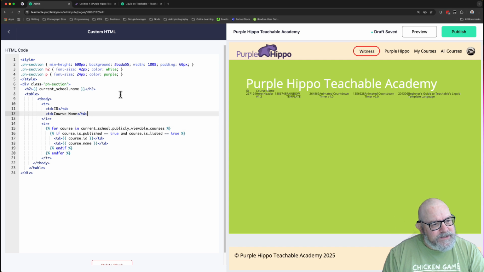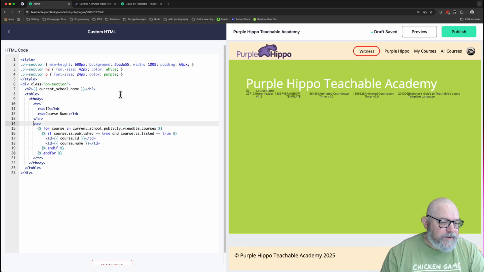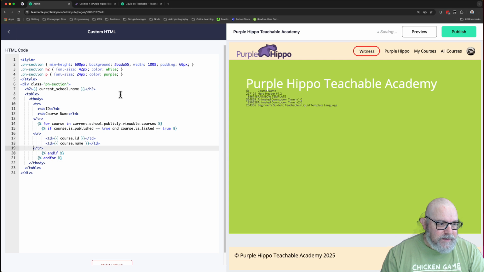I'm sure it's TR because this is the row and then this is that part. And then we're looping through this here to give us the for, and we're getting that. So why is it doing it wrong? Oh, the TR, there we go. So every time we loop through, we need to make a new row. So the TR needs to be inside of the actual loop that we have there, as you can see.